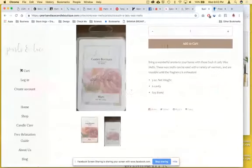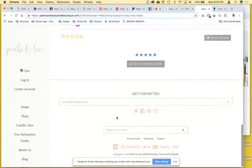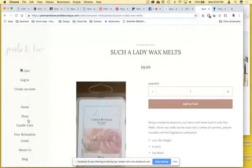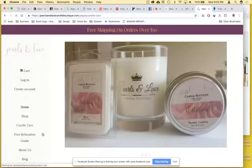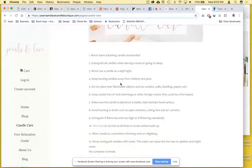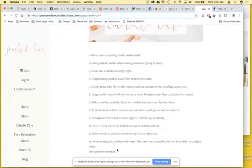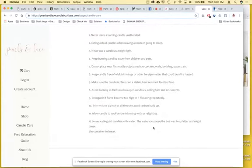Let's see, where are you? Okay. Pretty much, your site's pretty good. Write a review, that's great. Your site is pretty decent. Let's look at candle care. So this is good. This actually is a really good idea that you had, because this adds text content. It's great to have added written content for Google. You're using the word candle, and it just flows naturally. It's not like you're forcing the keywords.